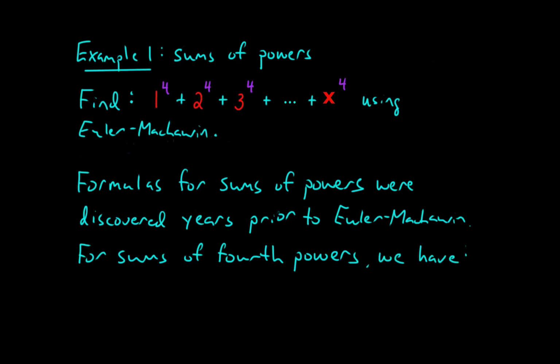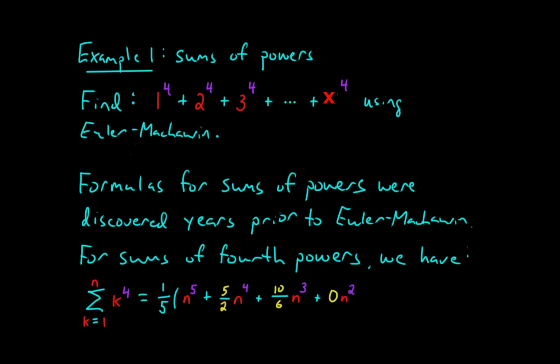So take, for example, the sum of 4th powers. If we want the sum indexed from k equals 1 to n of k to the 4th, Bernoulli realized that the most efficient and uniform way to write that was as 1 over 5 times open parenthesis n to the 5th plus 5 over 2 times n to the 4th plus 10 over 6 times n cubed plus 0 times n squared minus 5 over 30 times n, close parenthesis. And if you scrutinize that for a moment, you might see that the Bernoulli numbers are actually hiding in that formula. Bernoulli himself noticed that, and that's why those numbers are named after him.